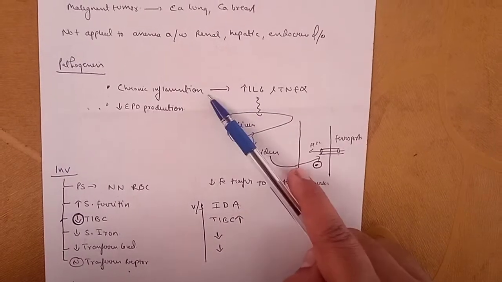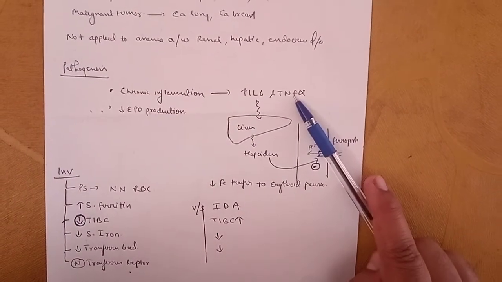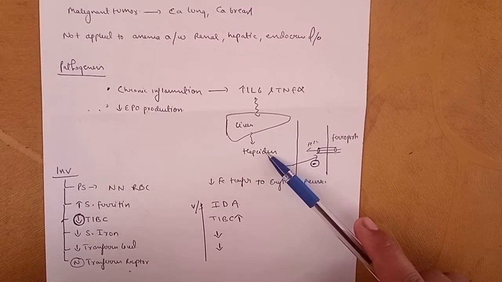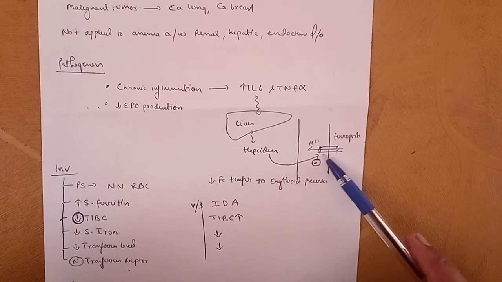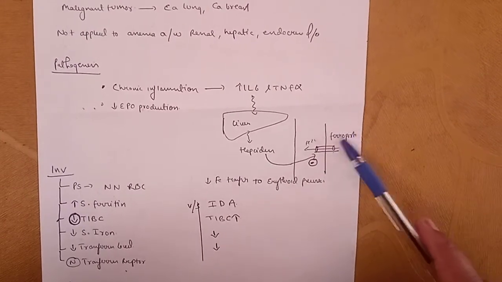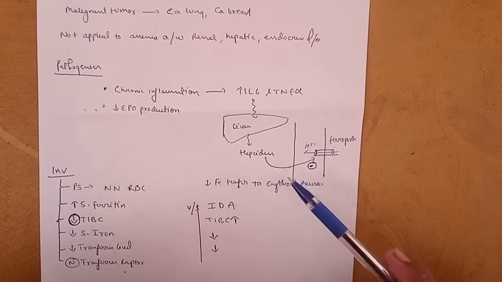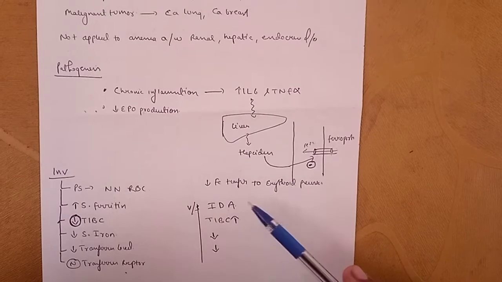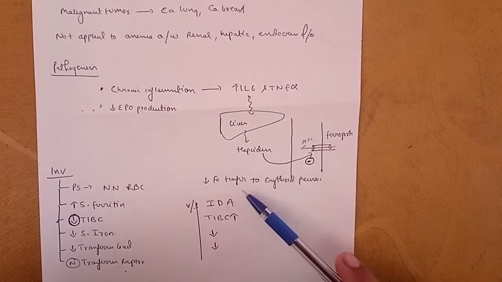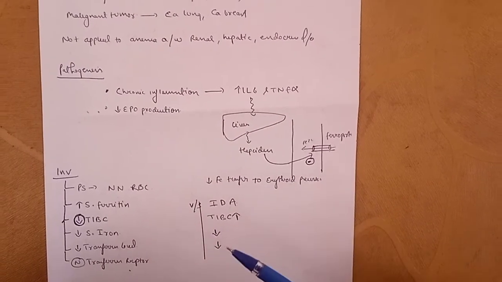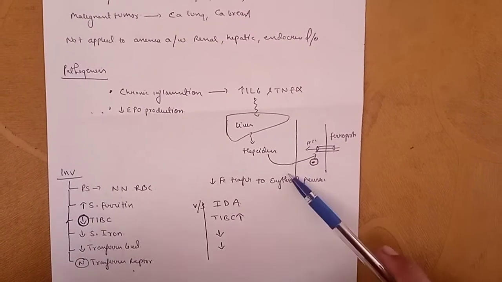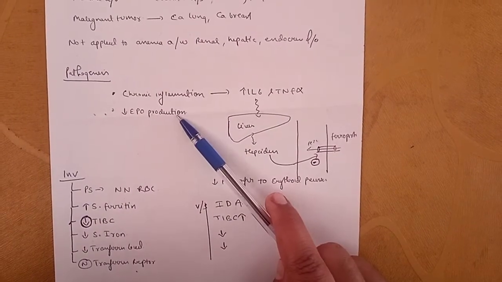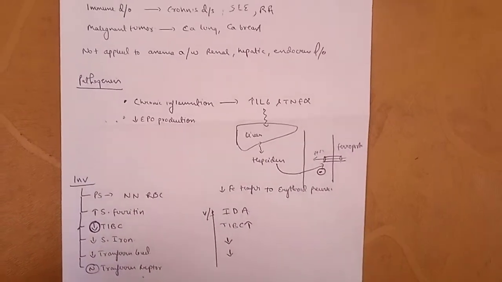In cases of chronic inflammation, there is increased release of interleukin 6 and TNF alpha, which induce the release of hepcidin from liver. Now, this hepcidin is a molecule that is going to inhibit ferroportin, that is a channel for absorption of iron from gut lumen to the gut cells, GI epithelium. Now, when hepcidin inhibits this ferroportin, there is decreased iron transfer from this site to the erythroid precursor. So, there is decreased availability to the progenitor cells and there is decreased synthesis of RBCs. Also, there is decreased erythropoietin production that is amplifying the anemia.